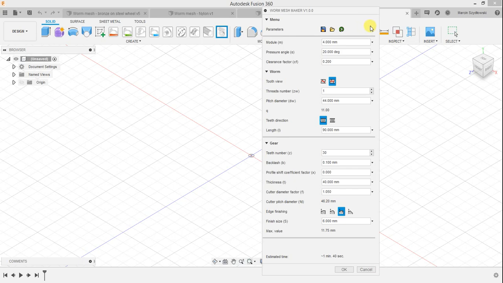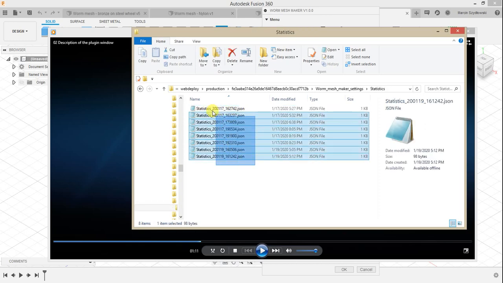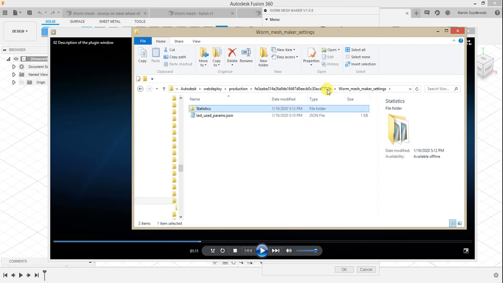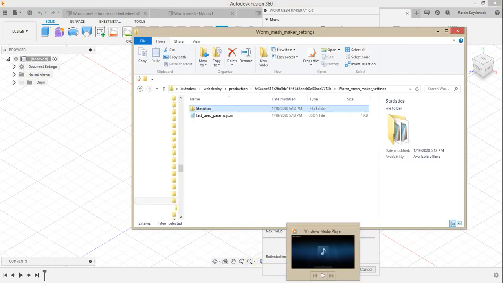Estimated time is rounded to the first 10 seconds. When you show the window for the first time, there will be information that it cannot estimate, no statistics yet. For calculating this, the plugin must read files, the last 20, which contain statistics for the most time-consuming parts of operations. For a freshly installed and run plugin, there are of course no files, so no estimation can be calculated. In my case, I have some files now, so the estimation is displayed.